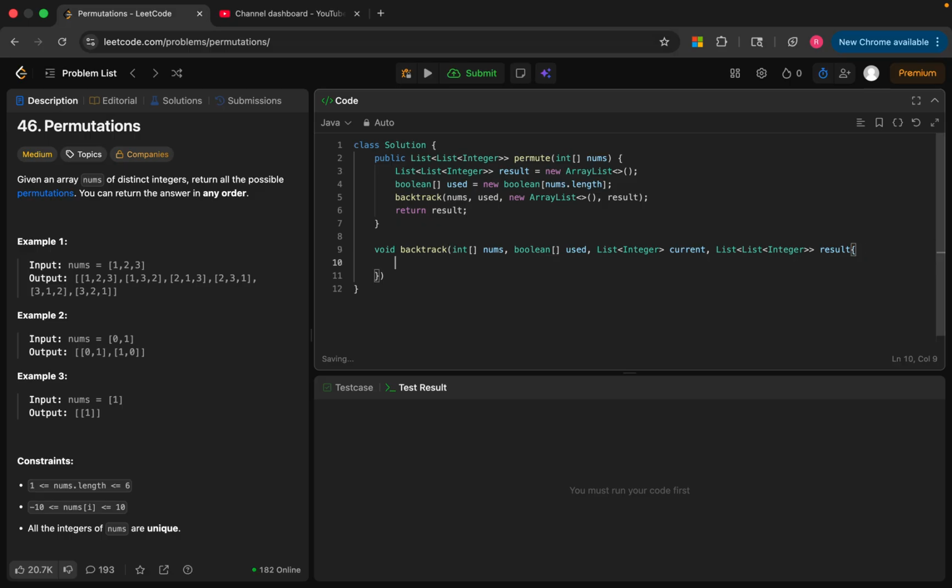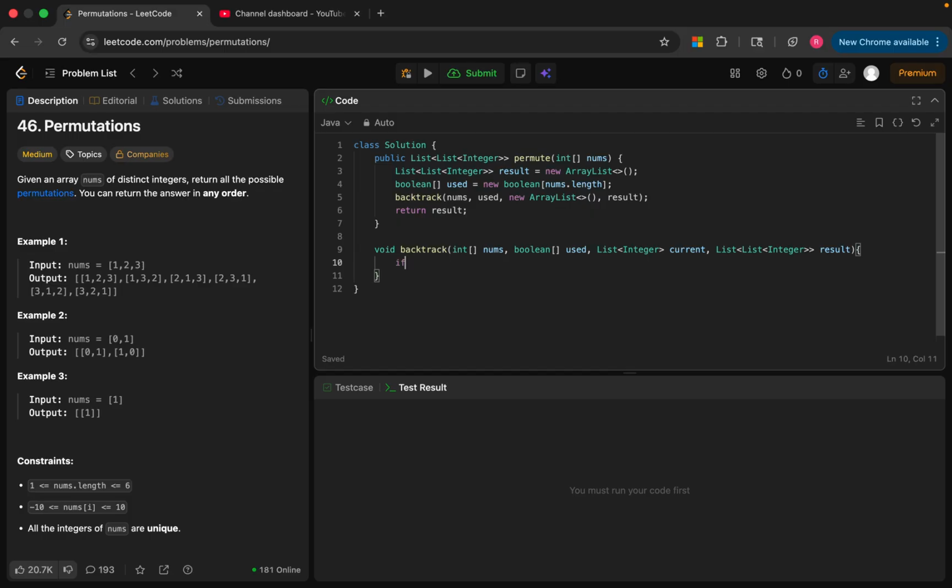Now the base condition is if we reached the maximum length, nums.length, then that means the permutation is complete.